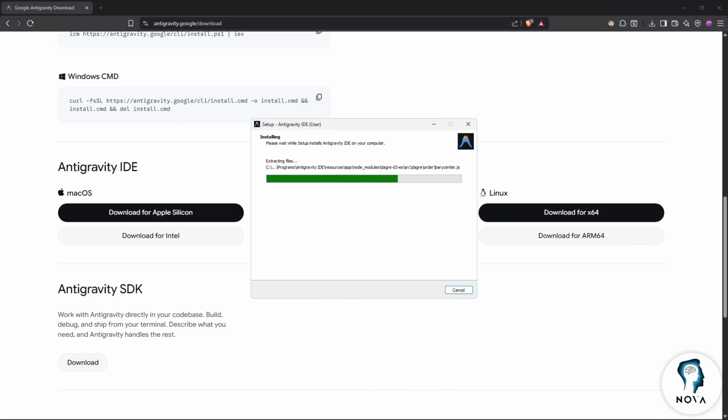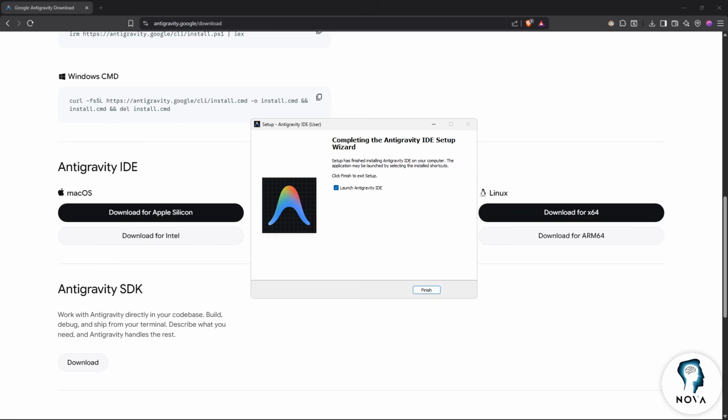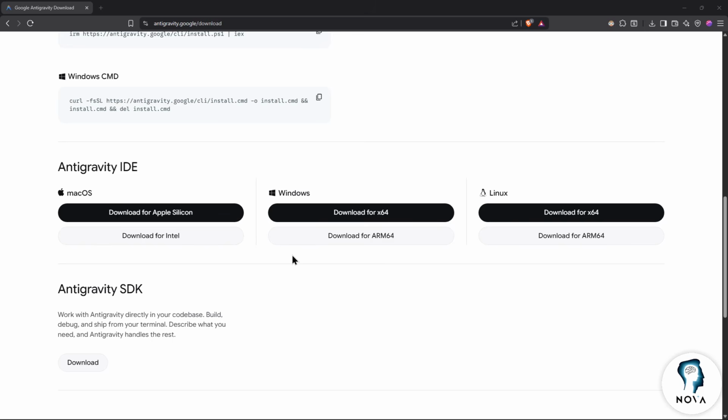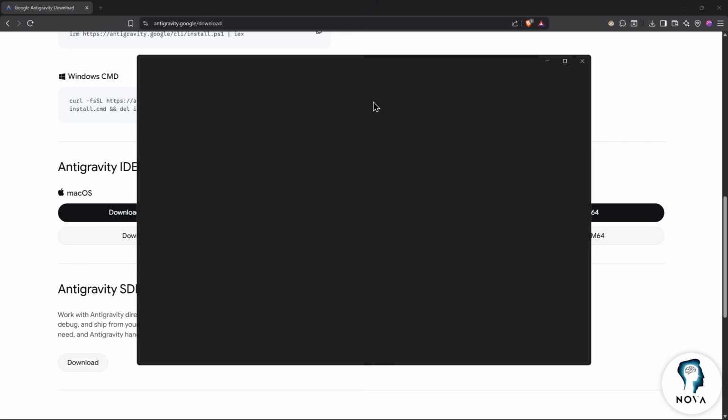So now let me just wait for this installation until it's finished. So once the installation finished, we can just go here and click on finish to run it up. And we will find this IDE here to code for us. So of course, the first thing, they will tell you to continue with Google, to log in into your Google account. It will open a new tab normally if you click on continue with Google.